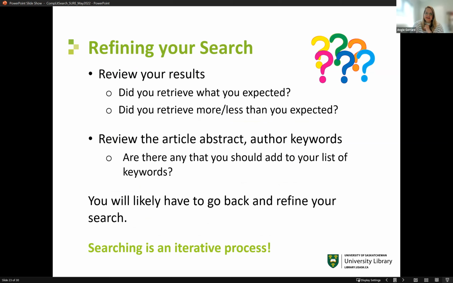And then it's that idea of having a great search and then looking at your results and saying, oh no, this isn't exactly what I was looking for. I expected more, I expected less. Review your results. How could you refine your results? Were you expecting more? If you were expecting more, maybe you need to add some more synonyms, more ideas. Okay, it didn't come up under cell phone. Maybe I need to try mobile, or a specific type of phone, right?